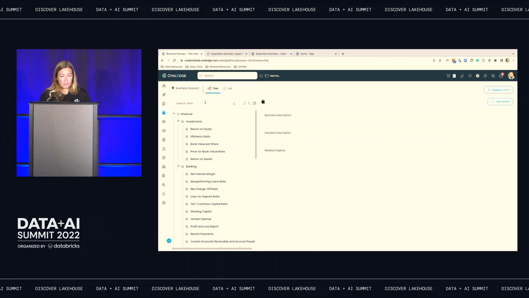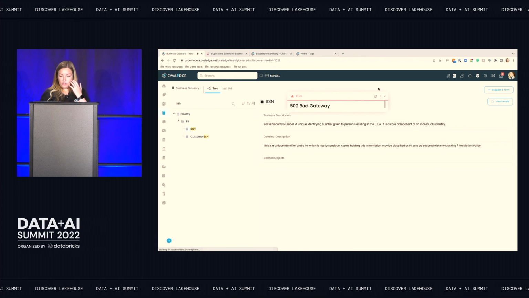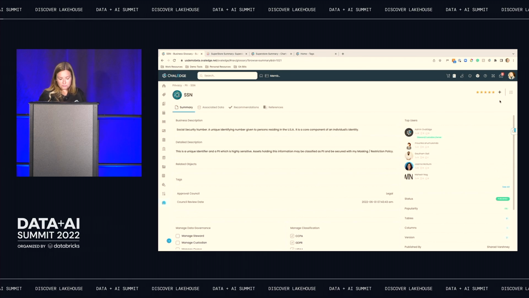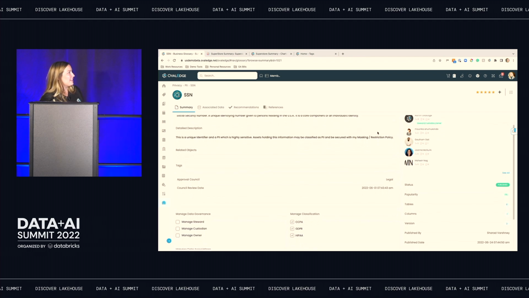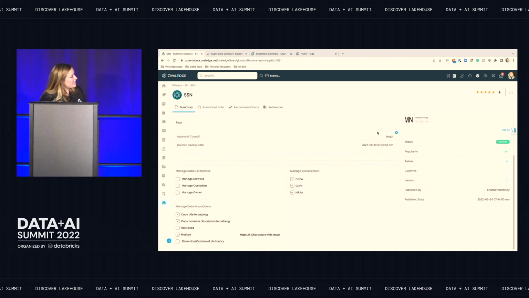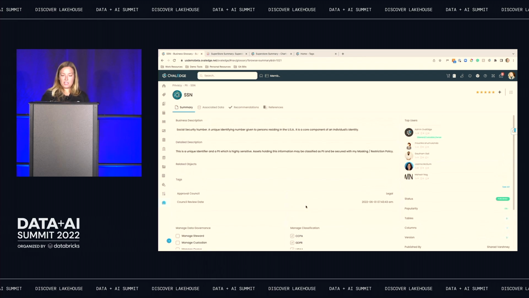But in the tree, if I come in here, I'm going to take a look at a social security field. If I go ahead and open up this social security field, I'm going to see that there's a business description associated to it. I think we all might know what a social security is, but for those that don't, it's there. And then down here, we're going to have this manage data associations. And this time I have this masked box checked, and then it's saying mask all the characters of the data that's found with X's, right? It's compliant under CCPA, GDPR, HIPAA are just a few examples. That's going to be modifiable, so if you have different classifications applying to your data, that's customizable by our clients as well that use the product.